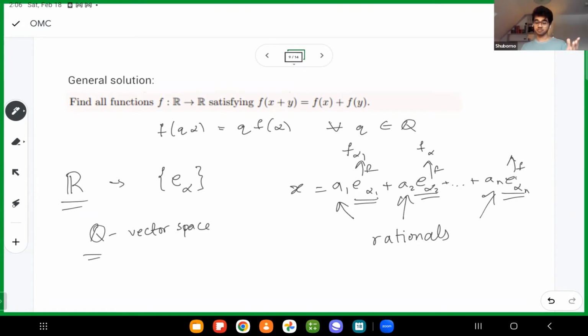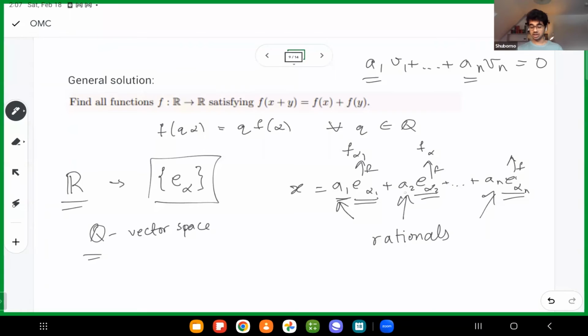Linear independence basically means that if you have something like this equal to 0, then that would have to mean all of these values are 0. So you cannot express one vector as the sum of the previous vectors. And spanning means that you can express every vector in the vector space in terms of your basis vectors. So that's the basis. We are assuming that this is the basis, and in a Q vector space, all the scalar values are rational. So all a1, a2, an are rationals.